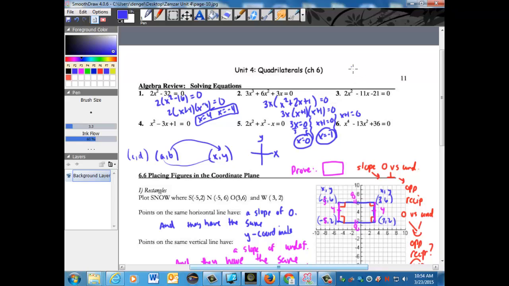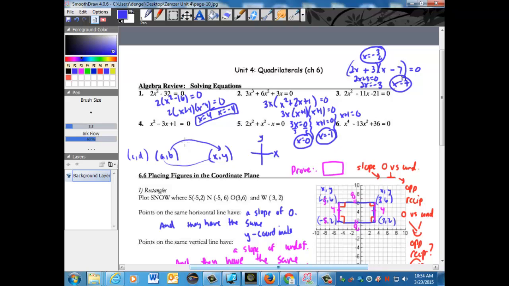Moving over to the right, we have 2x times x. We get 7 times 3. That makes it negative, and we make this positive, and we set it equal to 0. So that ends up giving me 2x plus 3 is equal to 0. 2x equals negative 3. X equals negative 3 halves. And then this is going to be x is equal to 7.